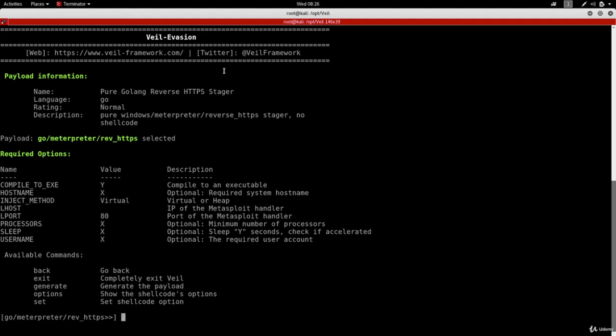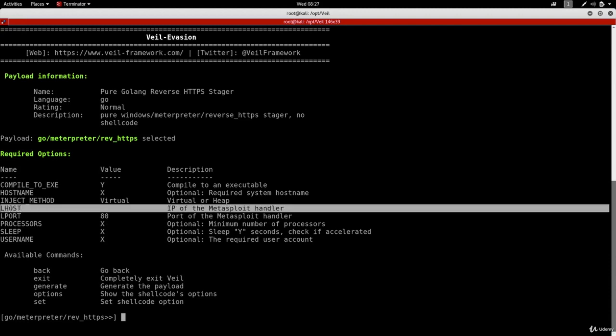And first of all, it's going to show me information about this particular payload. And then it'll show me the options that I can set for this payload. So the main option that you want to set, and the most important one, is the IP address. This is the IP address on which you're going to be receiving the connections. As we said, we're going to have a reverse connection, and we need to set the IP address which the payload or the backdoor will try to connect back to. And in our case, we want to receive the connection back to this Kali machine. So we're going to set the lhost to the IP address of the current Kali machine.